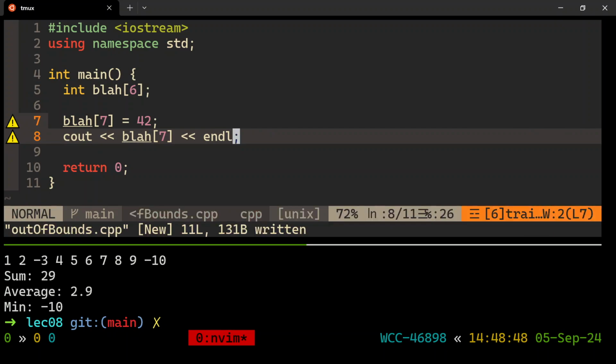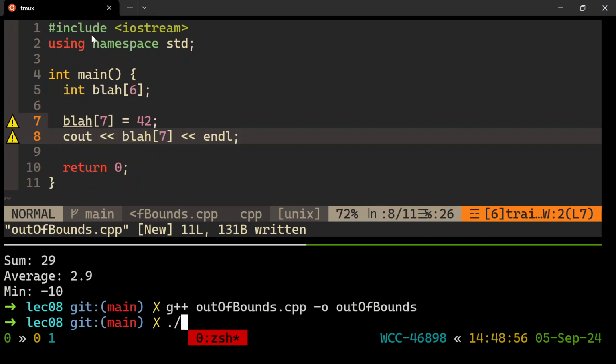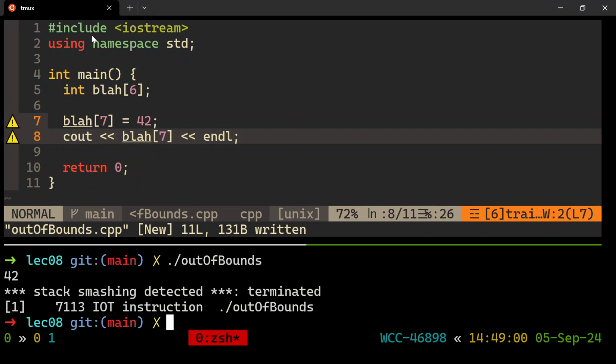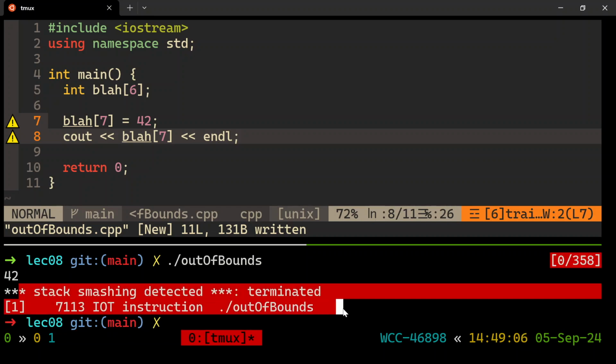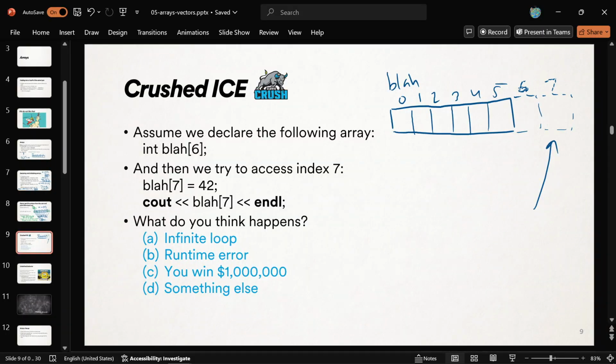Cool. Even my editor is complaining, but it will compile. Ready? Do we take bets? We do see 42 printed, technically, but we also get a runtime error. So yeah, B, technically correct, right? So good, good those of you who chose B. Very nice. It's going to notice this time.